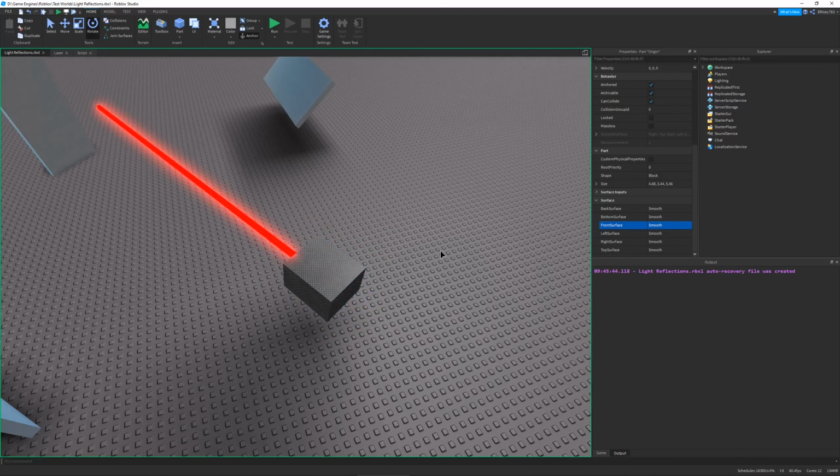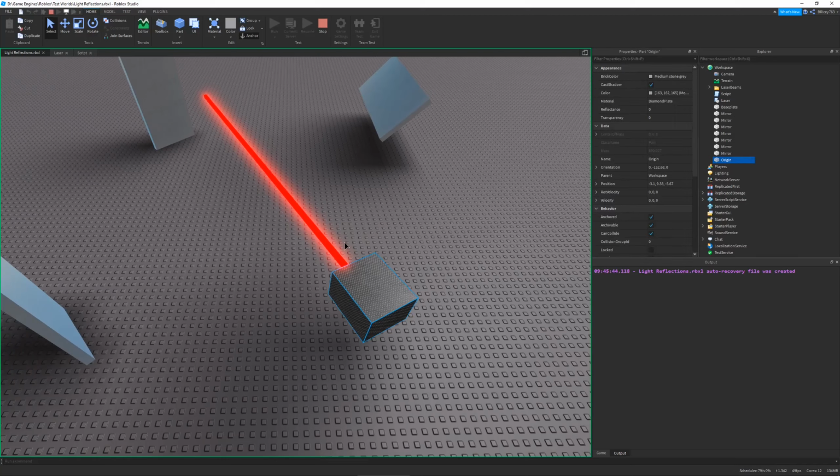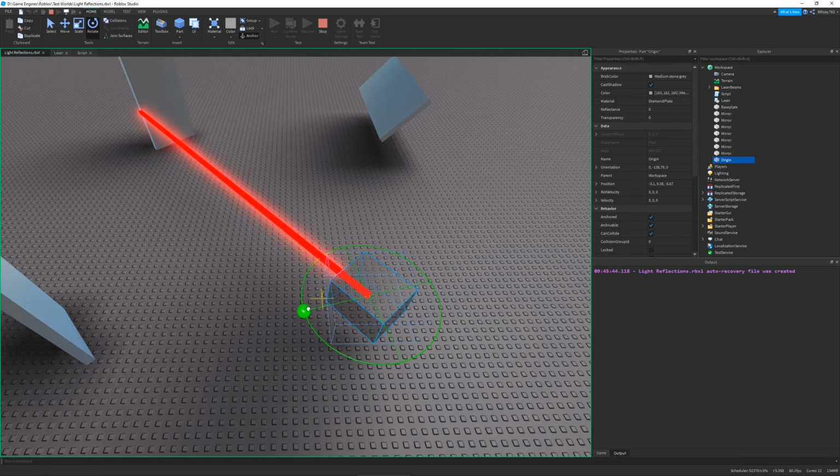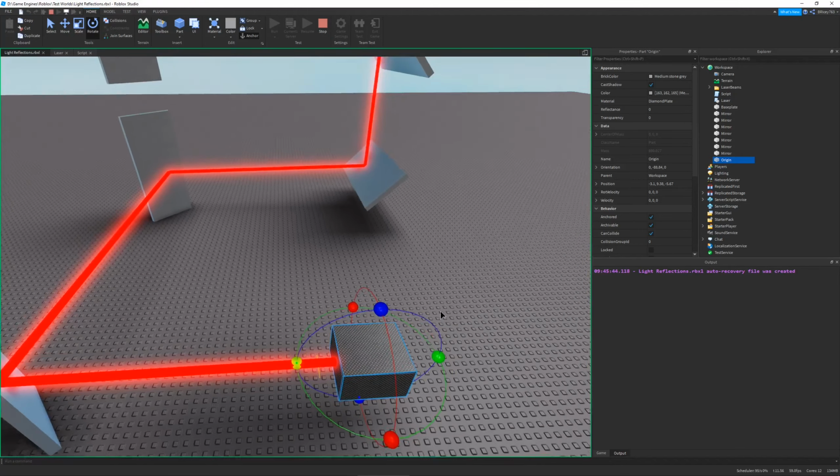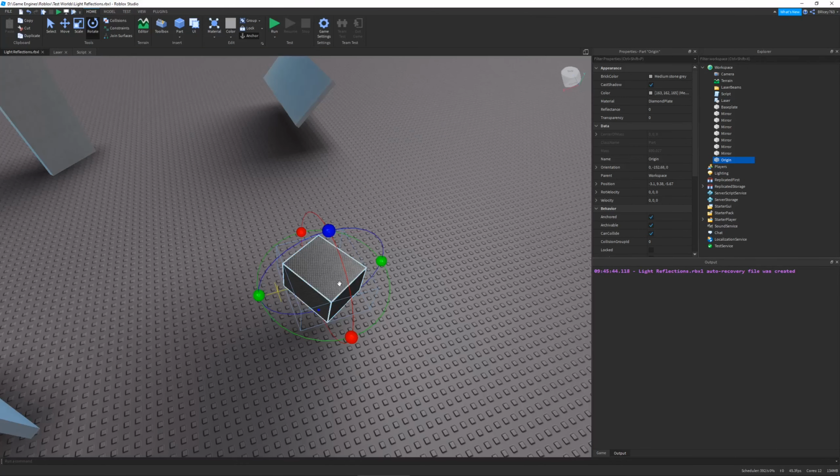So if I rotate this around to there, it angles it that way. So if I rotate it, I think it's on dynamic. Yeah, there we go. So I can angle it wherever, and it will just reflect across certain surfaces. And there you go. So that's all of the scripting.